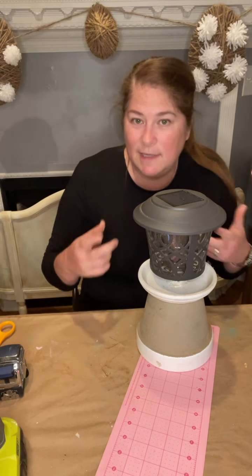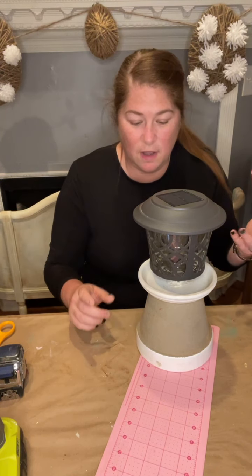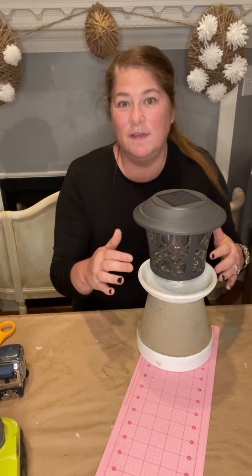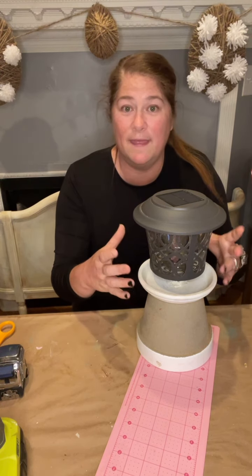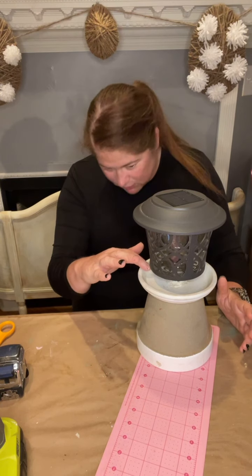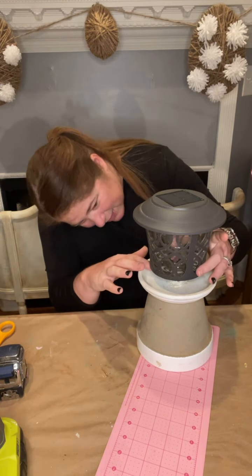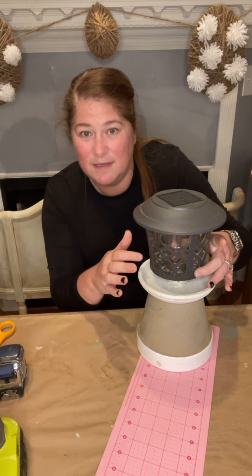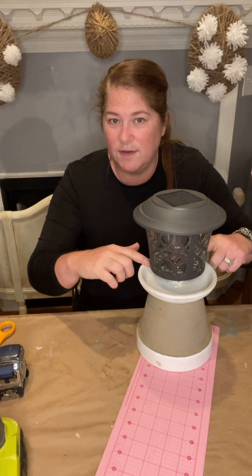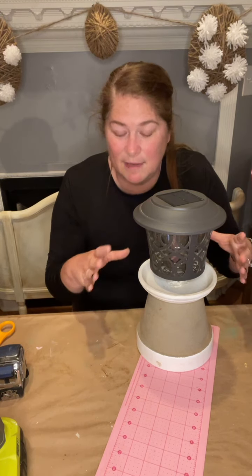Now, I'm not gonna tin it like we did the other one, and I'm not going to put any shells, because this is really just kind of like the walkway at the top of the lighthouse. So I'm really doing it because it'll actually touch the bottom of this, so it'll give this some more security. But also just so water doesn't fill up in here, mosquitoes, things like that.